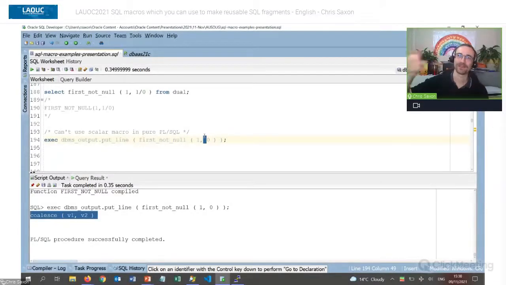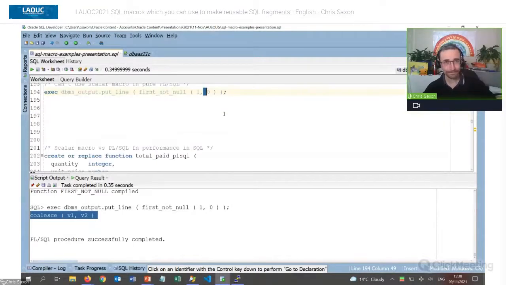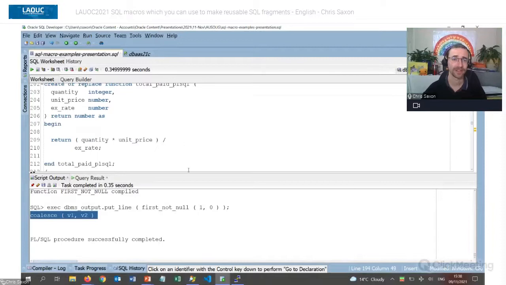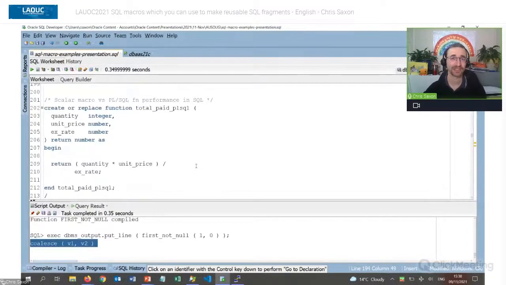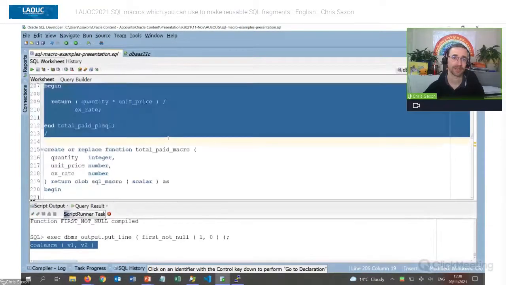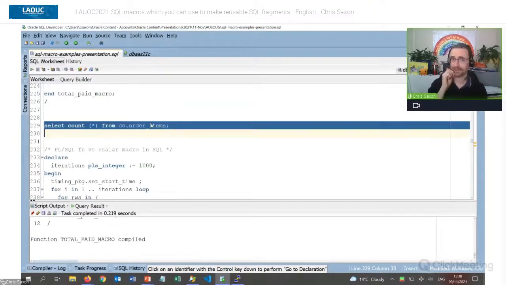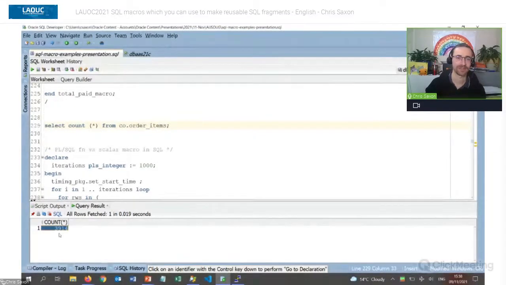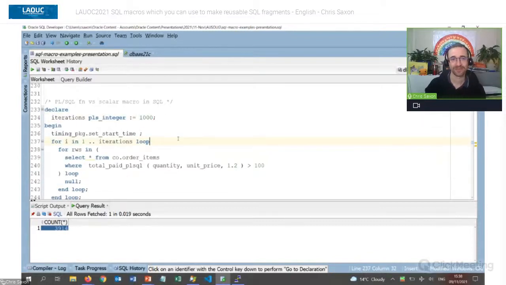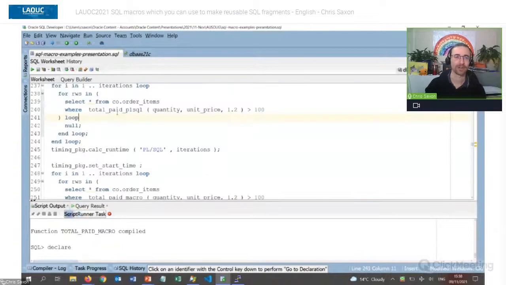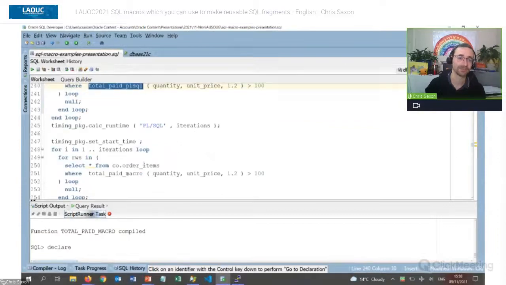If you've got a PL/SQL function, you use both in SQL and PL/SQL. Just to move on and show, in terms of performance gains you can get from this, let's have our pure PL/SQL function, our traditional PL/SQL function, and then let's have a macro version of it as well. And I'm going to do this for our order items table. So it's just under 4,000 rows. I'll call it 1,000 times. So we're going to execute this 4 million times, essentially. So when we got our PL/SQL version, we're going to have pretty close to 4 million context switches or somewhere in that region.